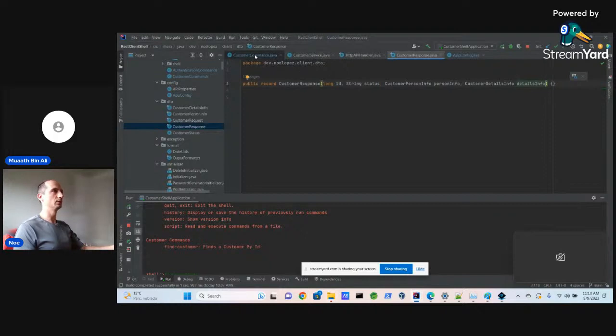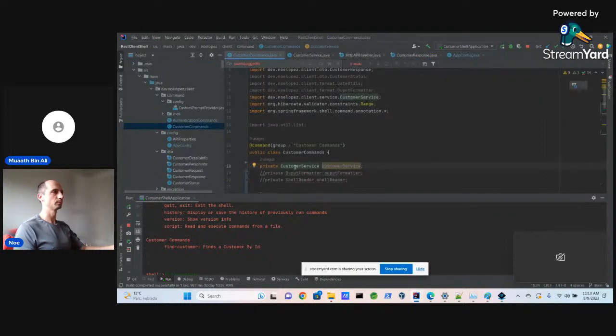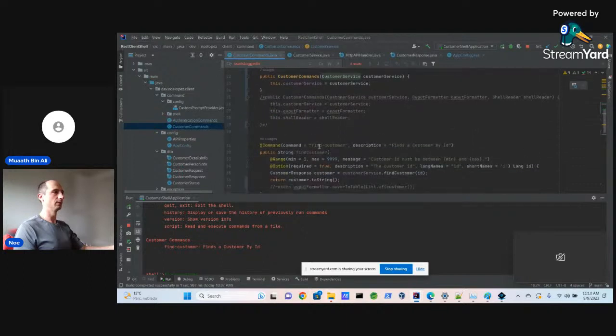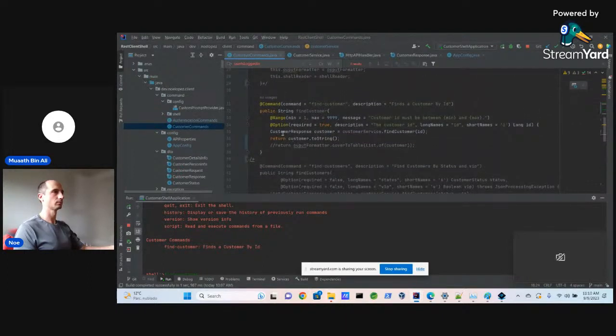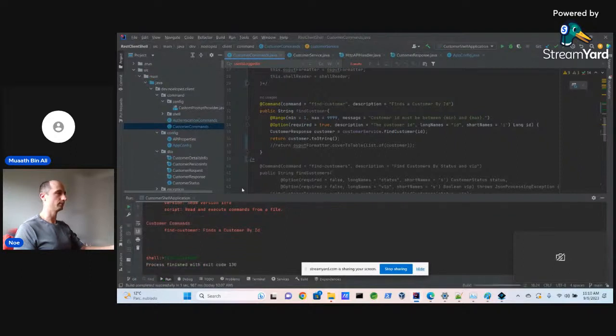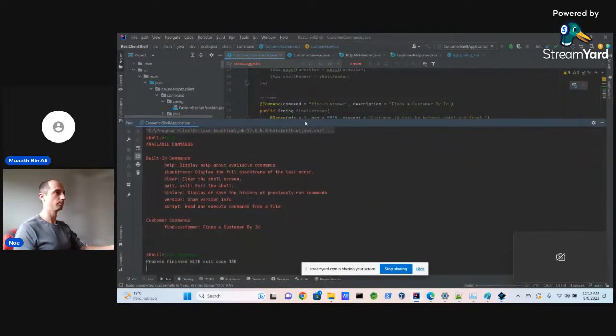So let's see this in action. Again, we have the command there. Now I'm going to execute the application. Let me make this bigger.